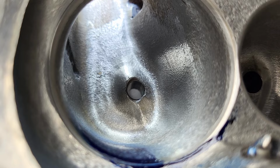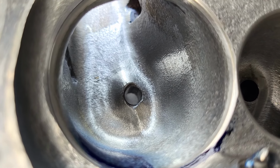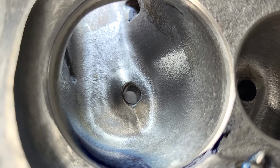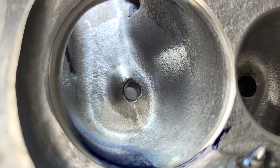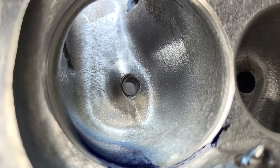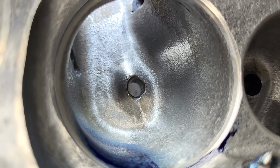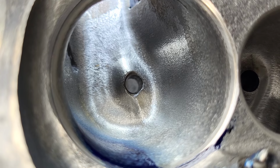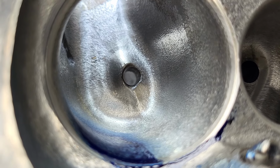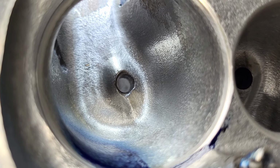Actually, there should be two good jobs coming in, but they're not here yet. Both of which you'll like, by the way. One's a TPI job. That should be really cool. Dart 007 heads done up. Aftermarket base, aftermarket runners, done up plenum, aftermarket throttle body. The other job... well, I'm not sure if the other job's going to come in or not, so we're not going to worry about that right now.